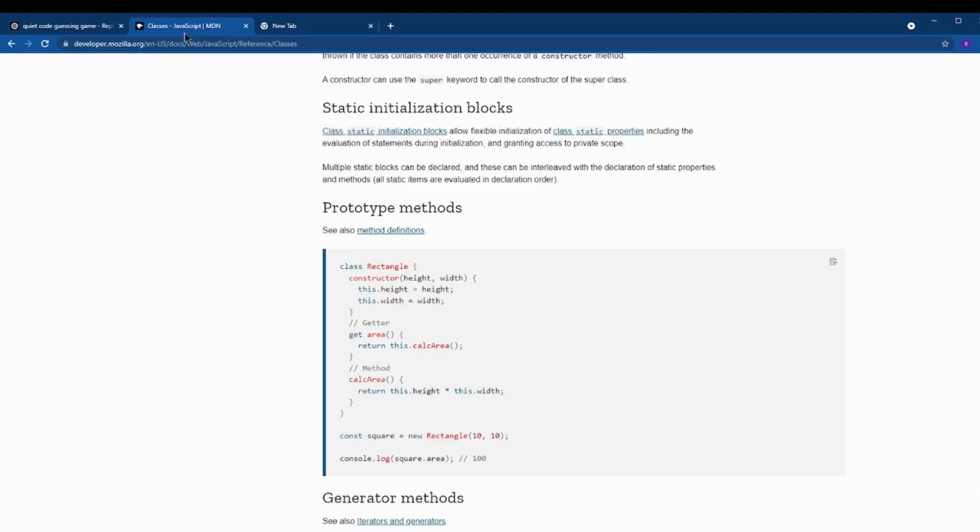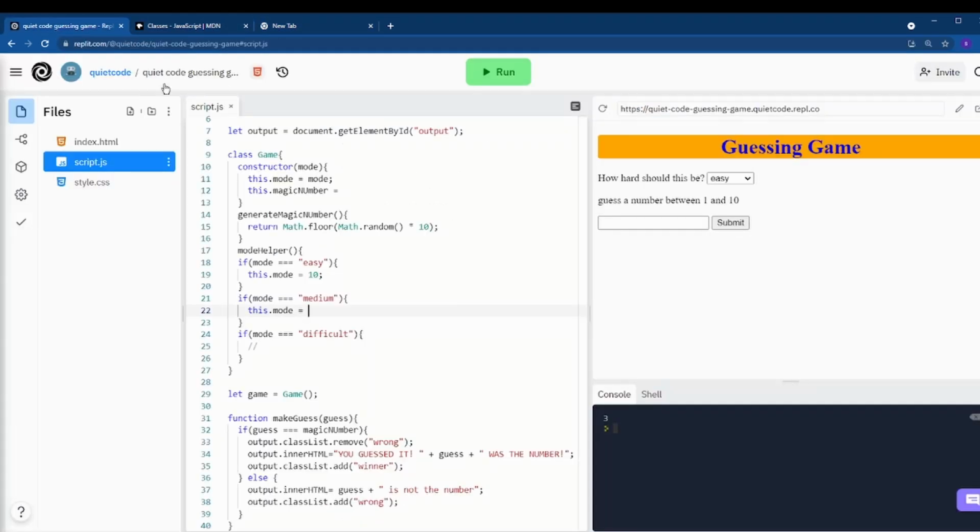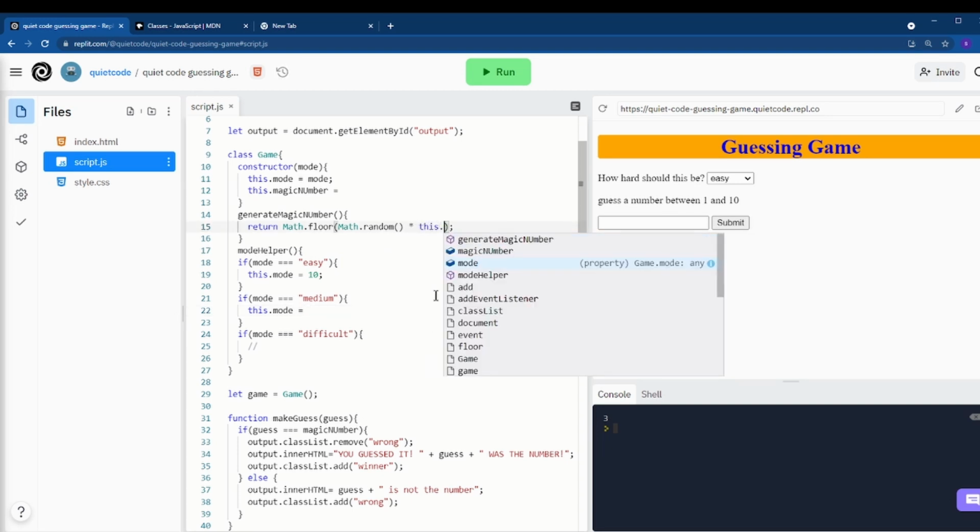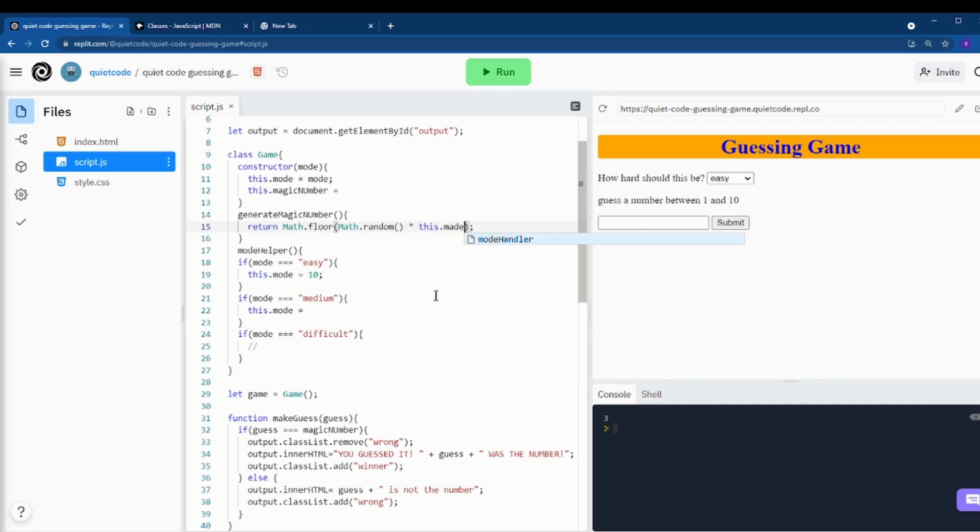Actually, I think I know how to do it. Let's try it out. Okay. This dot mode times this dot mode. There we go. This dot mode. What I'm trying to do is, maybe I'm overcomplicating this. I'm definitely overcomplicating this.